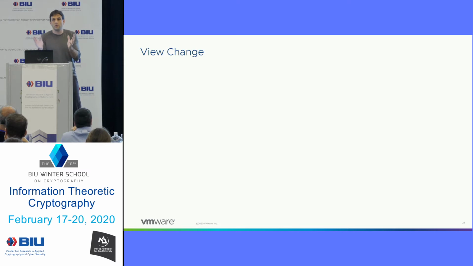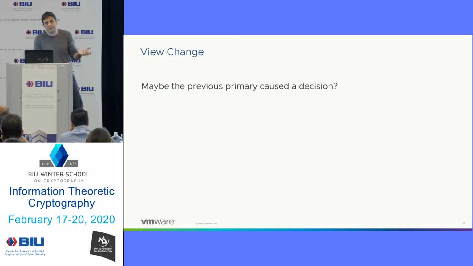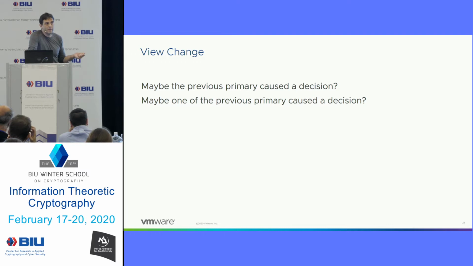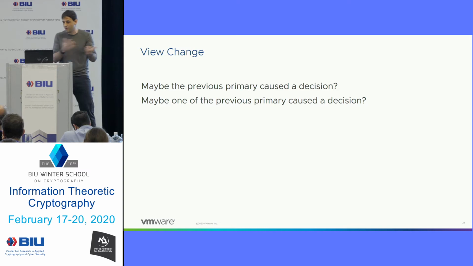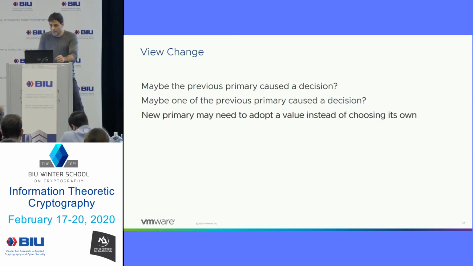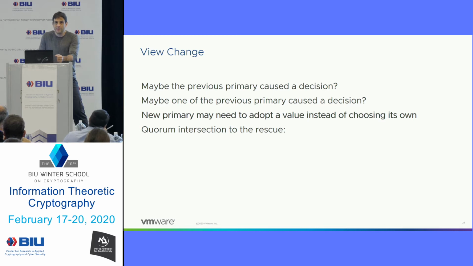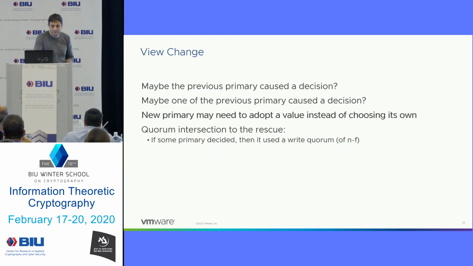And finally, what we need to do is build a view change protocol. So what is the view change protocol? It's a way for us to make sure that if there was a decision, we will learn about it. The risk here is that you're a new primary, and you have to make sure that you're consistent with the old primary, right? The old primary had some rules, and you want to make sure that you're not deciding on different rules than this old primary and break safety. So again, sometimes you have to adopt a value that is not your value, but is your previous primary's value. And I promised you some math, so here is where the quorum intersection actually happens.